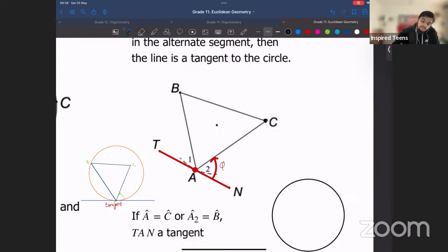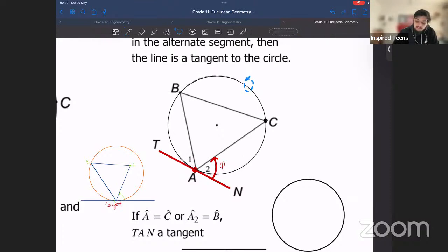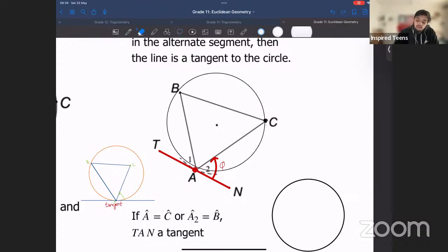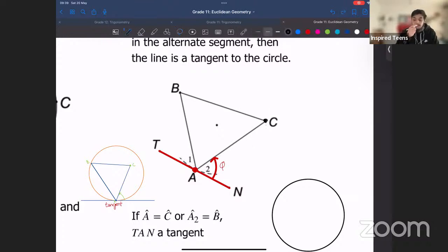I forget the exact question, but I'm pretty sure it's something like that. Basically they want you to prove that a circle can pass through BCA. However they word it, they want you to prove that a circle can pass through BCA. As you can see, I drew a perfect circle and it actually does pass through it. But they'll want you to prove that a circle passes through BCA.